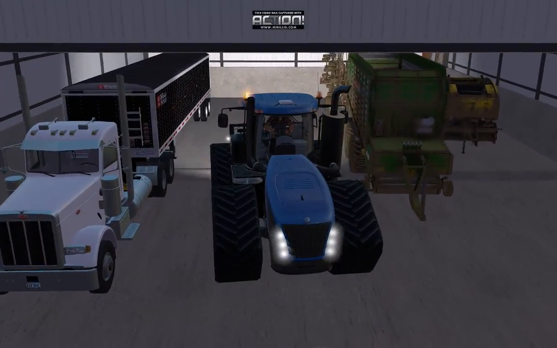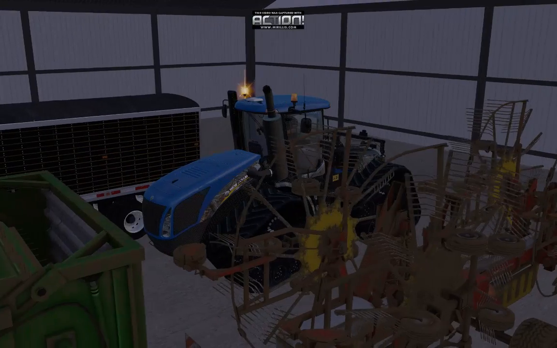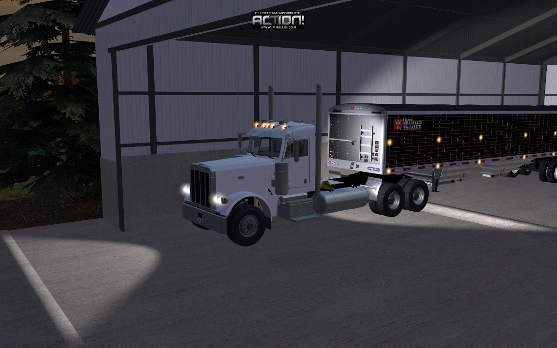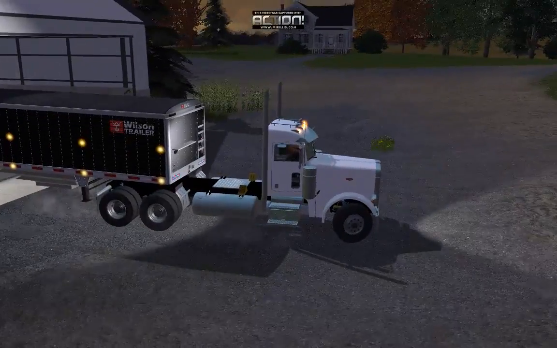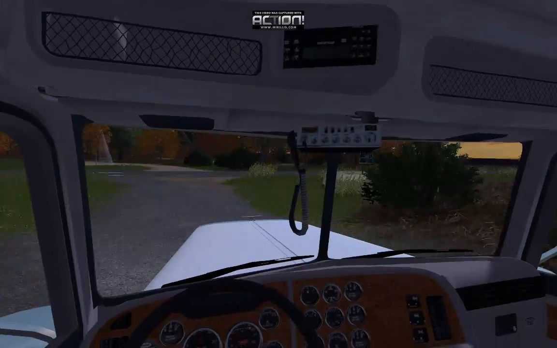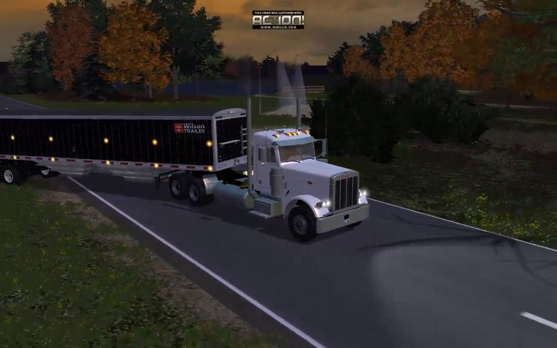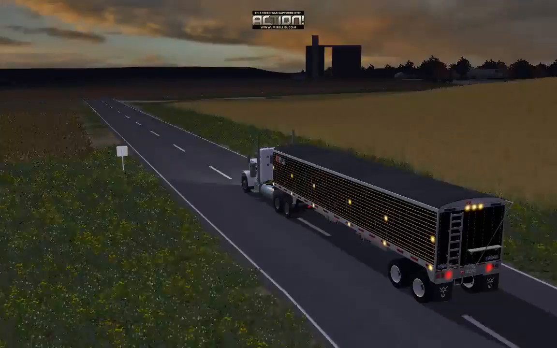So it's not a big shed that I have over here, but it's plenty big for whatever. So there's a little beach there. Then we're gonna go haul some more grain, just so I can get a cultivator and a big planter, plant some corn.